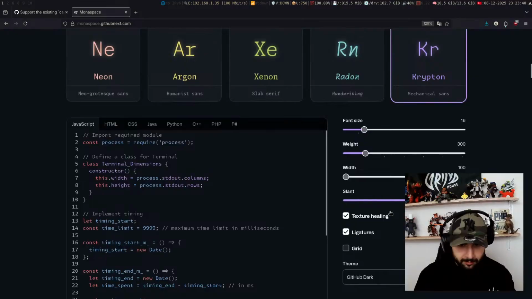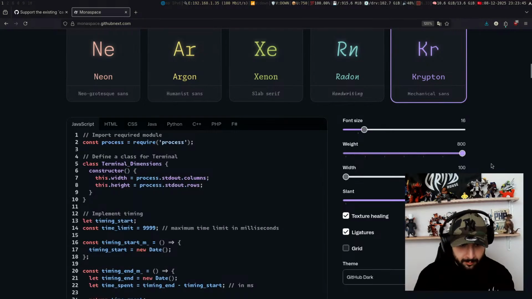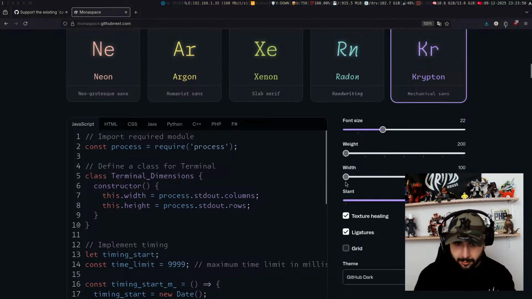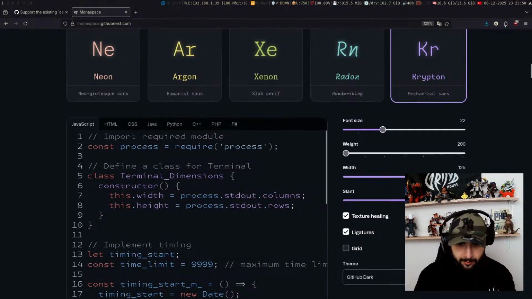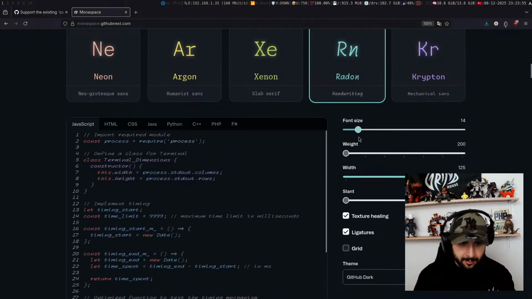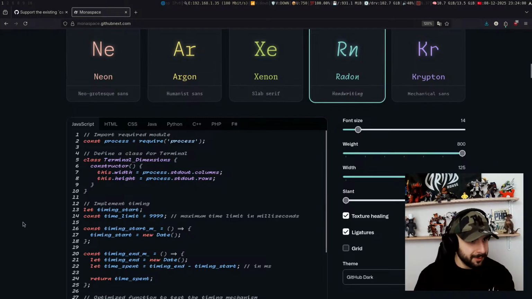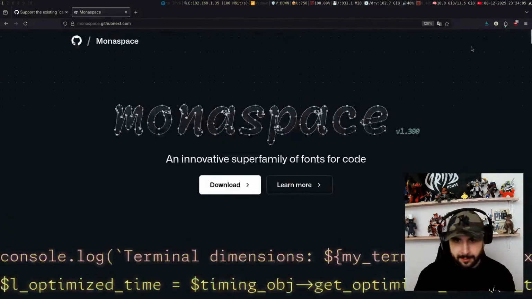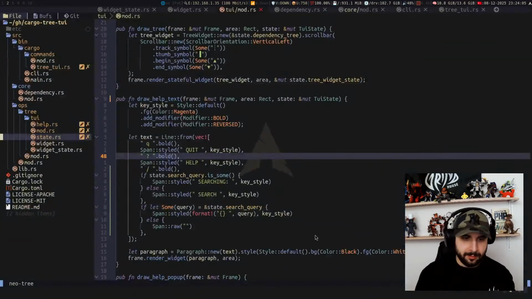Krypton is good though. Let's do the most cursed font ever. Hell yeah, man. Yeah, let's write code with this or this. Nice. I'm gonna start this web page.